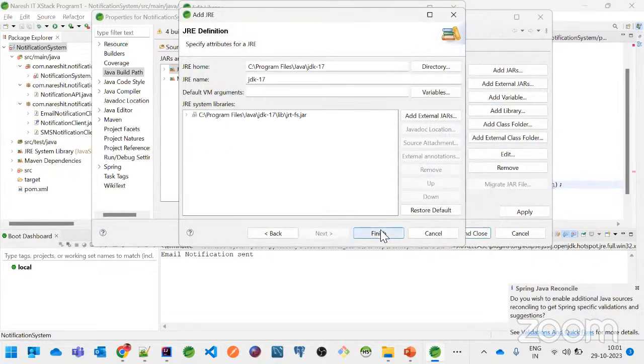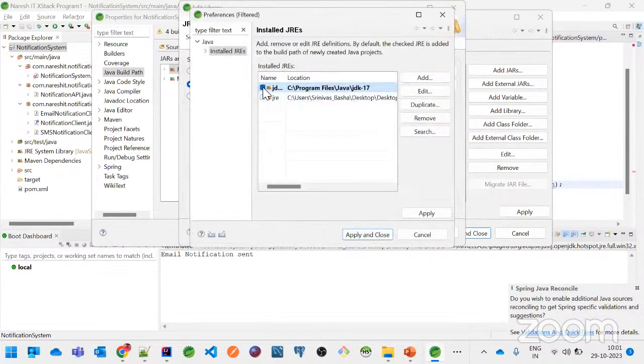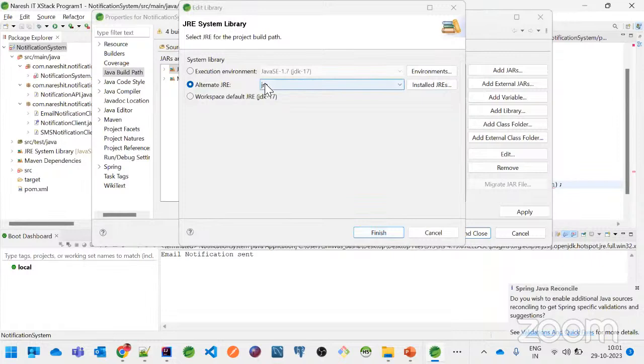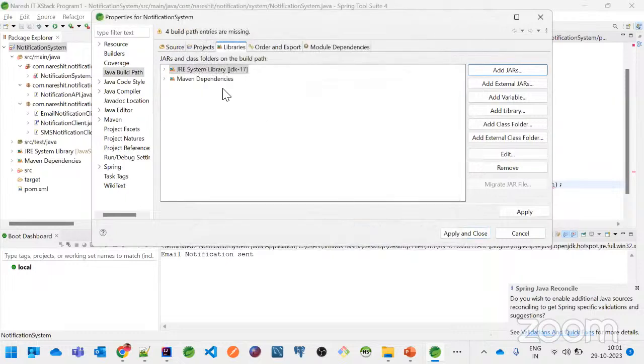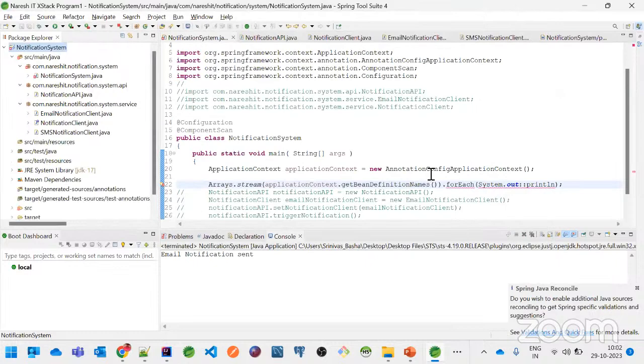That's it. Select this and finish it up. And probably you can choose this instead of JRE, since the JDK itself contains the JRE environment from Java 8 itself. So finish it. And here we got 17. And now once this is done, our project is actually on this one.